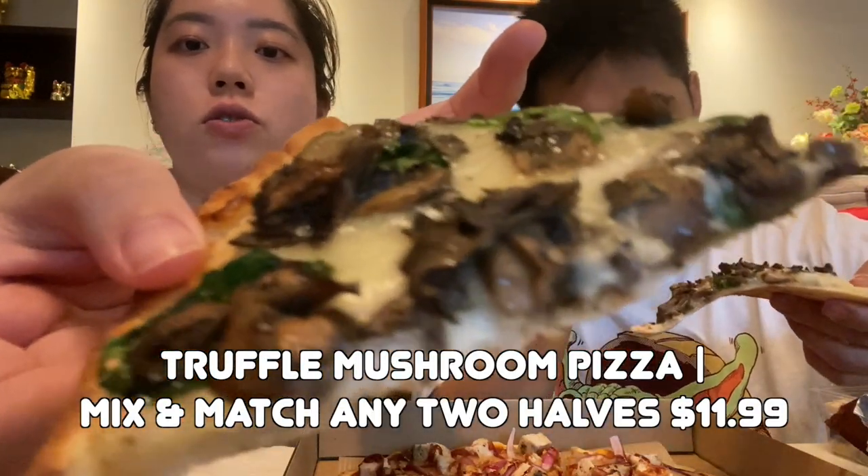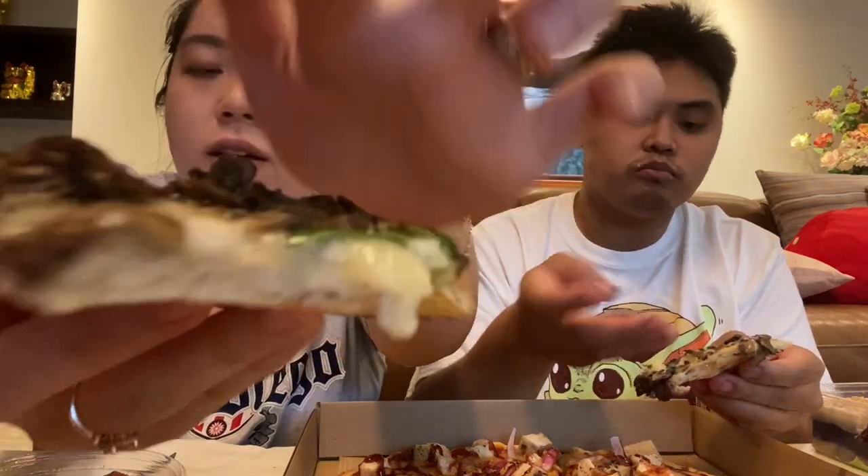Now let's dig into the pizza. So here we have the truffle mushroom pizza — they even toasted it for us when we got it. You can buy it by the slice, or get a full pizza, or get half of one flavor and another half of a different flavor — that's what we did, and that was $11.99, which is a pretty good deal because this is a lot of pizza. They do an alfredo sauce — I taste alfredo in there. I love truffle, so anything with truffle I'll like — truffle fries, truffle pizza, truffle anything. This is our first time trying their pizza. We tried their hot foods before, like tikka masala chicken — it was really good and delicious. They pack their plate lunches well, so definitely worth a try.